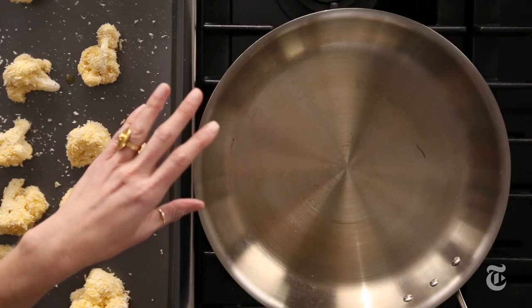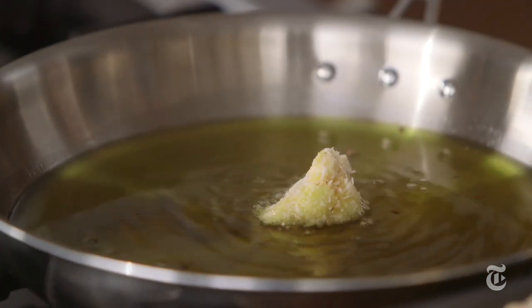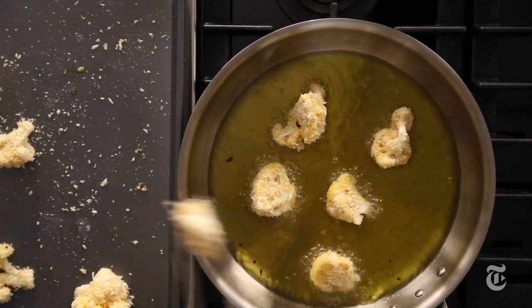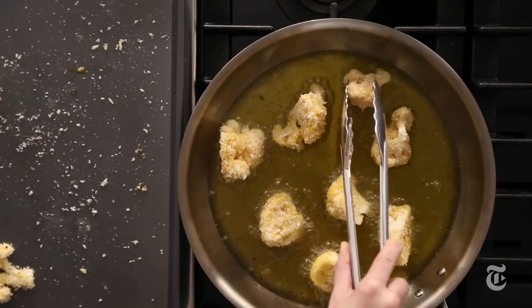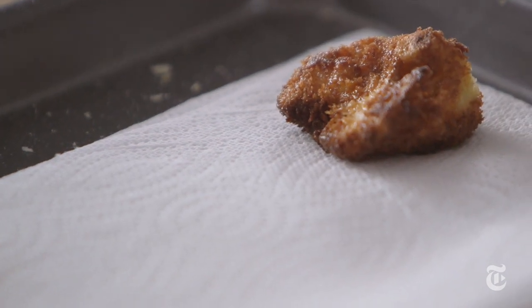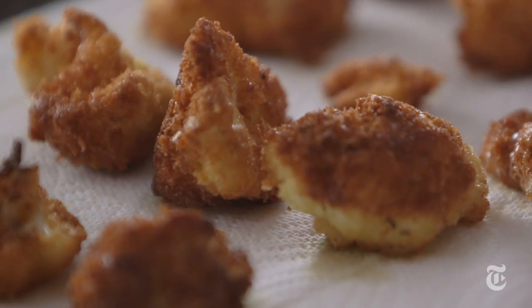You don't need to deep fry these. You can shallow fry them in just about a half an inch of oil. Don't use the super good stuff — you can use the inexpensive olive oil for frying. Wait for your pan to get hot. You don't want to crowd the pan because they're all gonna just steam instead of getting nice and crunchy and brown, so do this in batches and add more oil as it gets soaked up. Another advantage to cauliflower over eggplant is that eggplant is like a sponge and soaks up all the oil in the pan — not so much cauliflower. So you get less oil per bite.